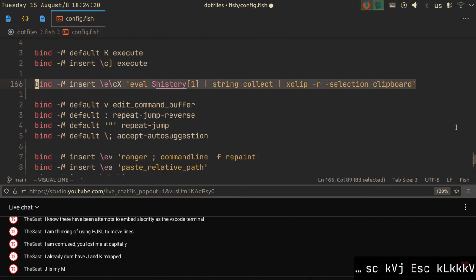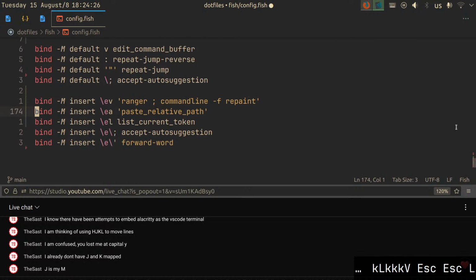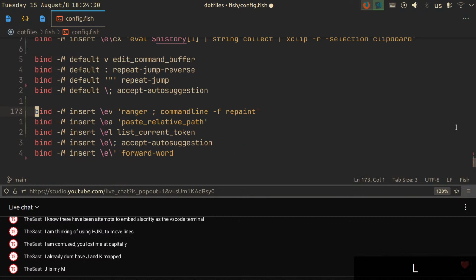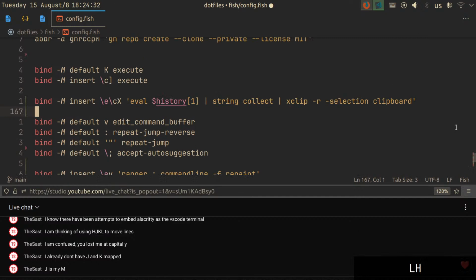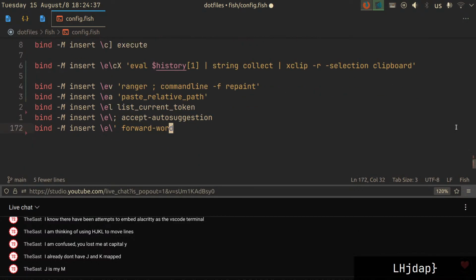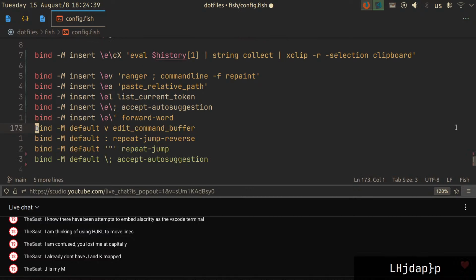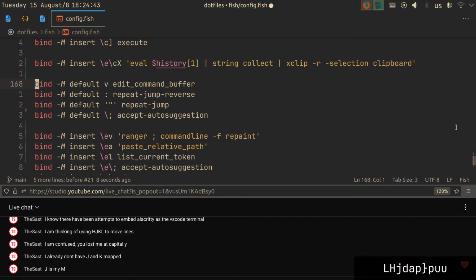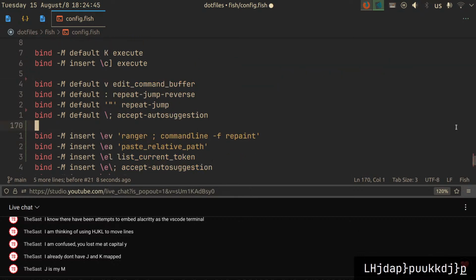This is a complex hotkey because Control-Alt-X. These are non-complex ones, and these are Alt. It should be ideally here if the syntax highlighting didn't break. So let's move it here.